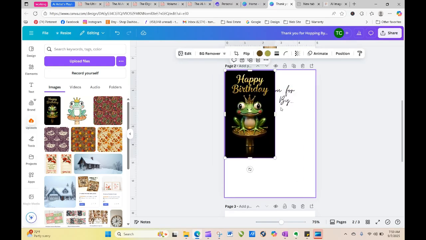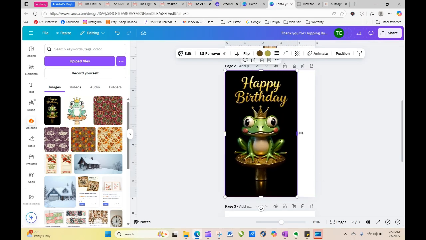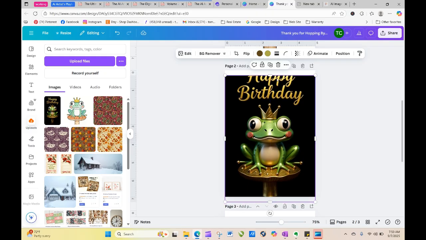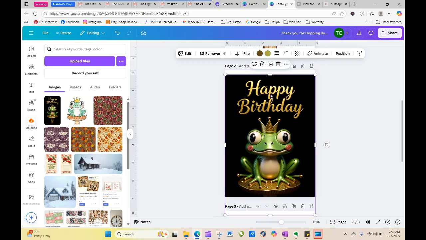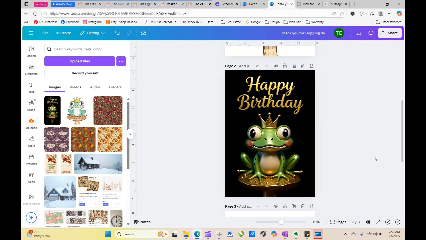So, I'll take that off. We'd have to convert it down to get it. But that's cute, even without the bottom of the toadstool. How cute is that? That's a really cute card.